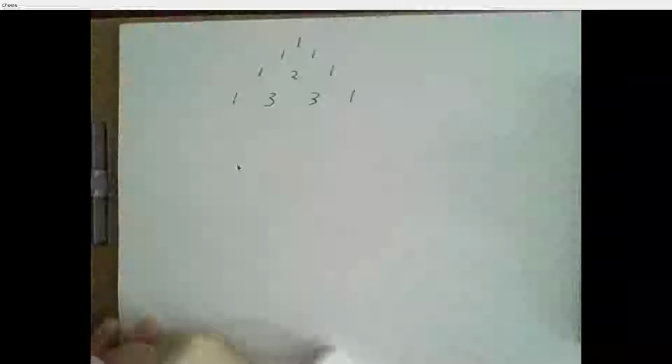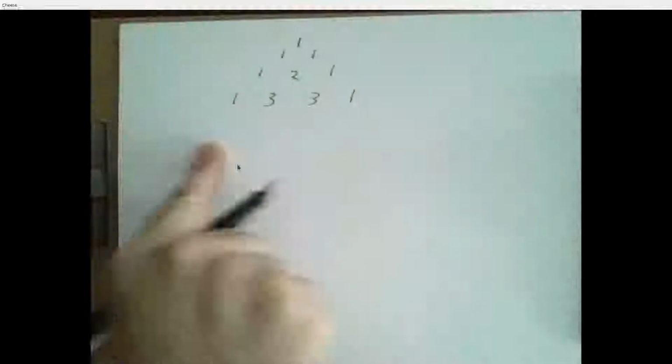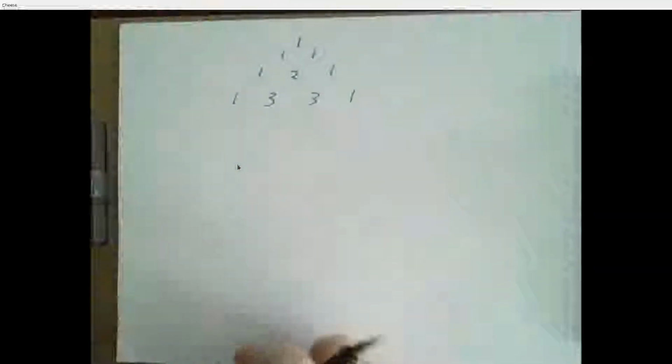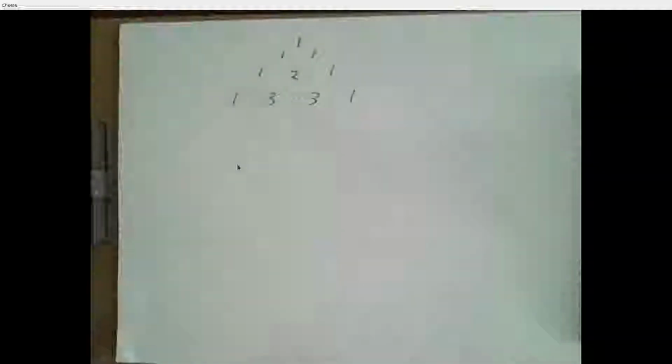So 1 plus 1 is 2. Next row begins and ends with a 1. This number is going to be the sum of the two numbers above it. 1 plus 2 is 3, 2 plus 1 is 3, and so on. And I want you to do it like that. You can find the entries using combinatorics, n factorial over r factorial times n minus r factorial, but it's going to blow up on you if you try to do too many rows. So don't use factorials to do this.